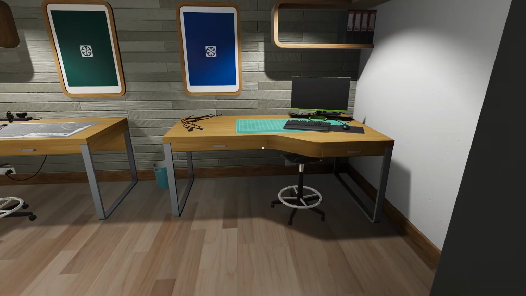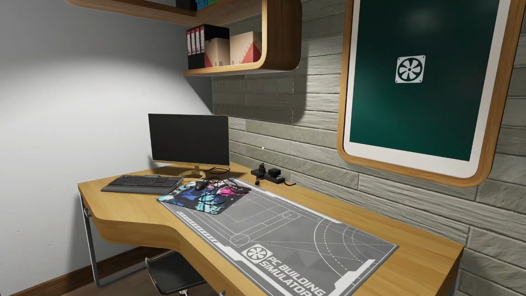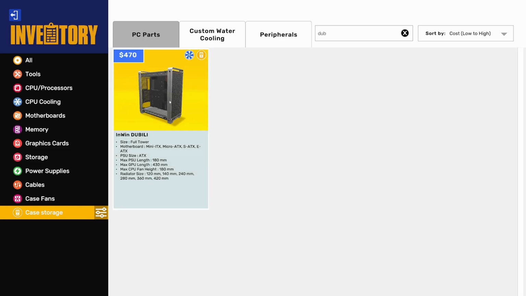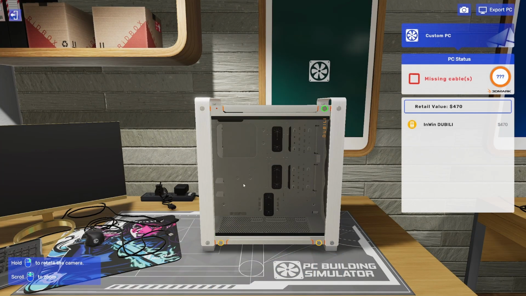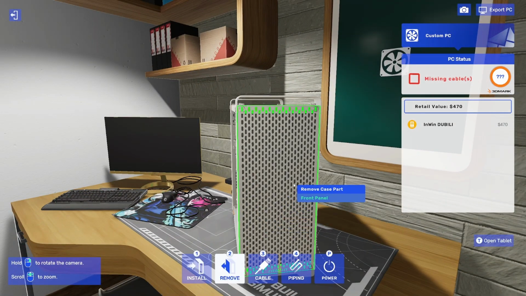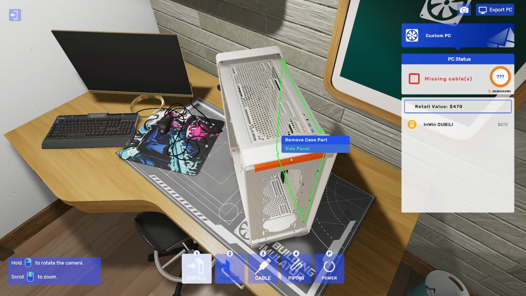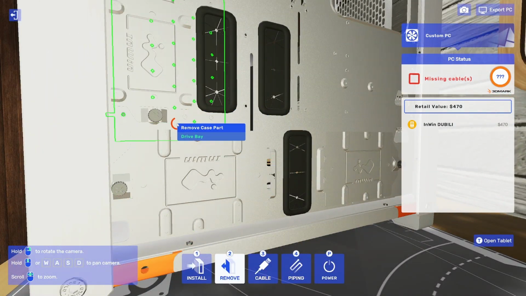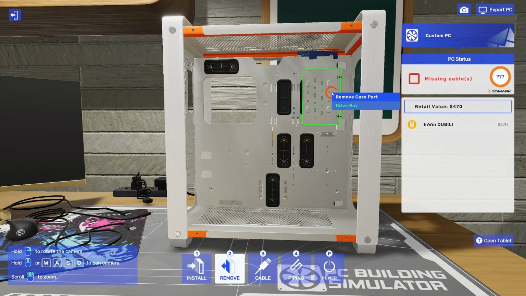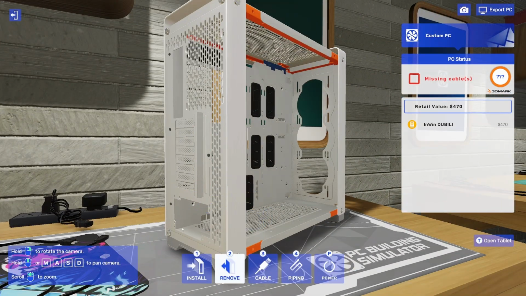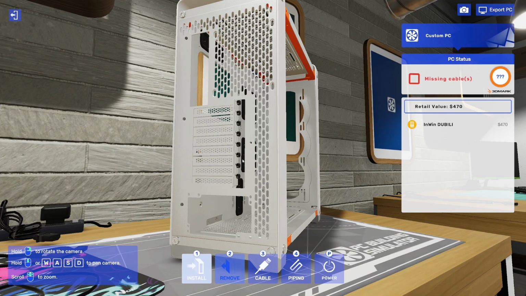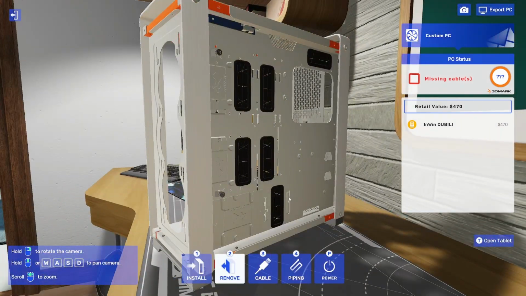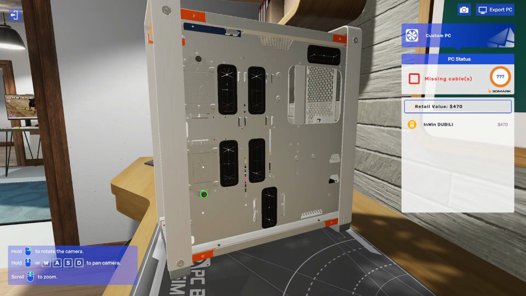So that's that one. And then we've got the other one, which we have behind, which is the white one. This is the Doubly. This is another InWin one. As you can see with this, tempered glass side, the front comes off, the dust filter at the top comes off, side panels come off, and you've got drive bays that can pop out. I don't think there's a PSU mount on this. You've got a PCI lock there, take that out, take all the covers out, more drive bays off the back you can get rid of. Oh, so many drive bays.